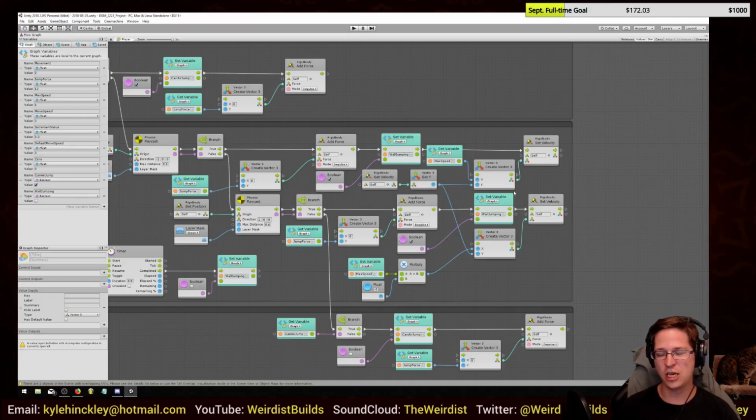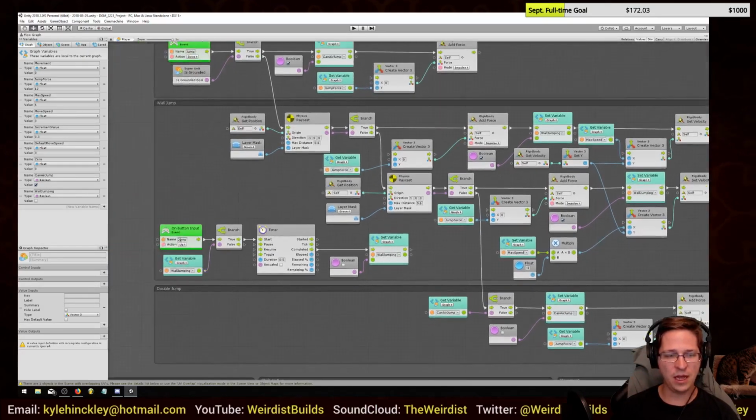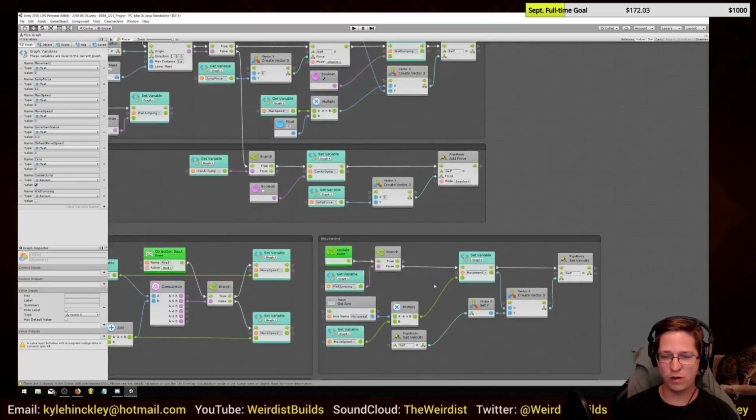So it doesn't just shut down my vertical movement either. And that will happen until I let go of the jump key, and then it will do a half a second on the timer. And when it completes, it will set the wall jumping thing to off, which will reset this movement update thing to being true.